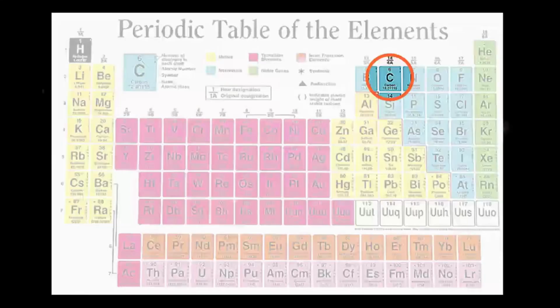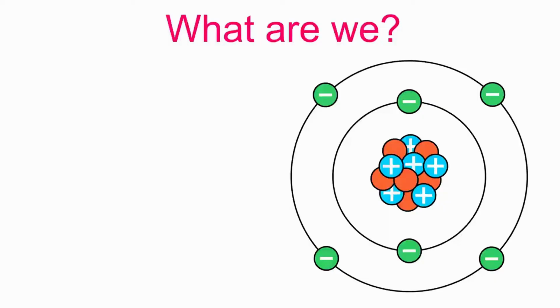Let's find out. Carbon is the sixth element in the periodic table of elements. It's number 6 because it has 6 protons. Here's a two-dimensional schematic representation of a carbon-12 atom, the stuff you and I are made of. Most of you have probably seen something like this in grade school. A carbon atom doesn't really look like this. It's merely a simplified way of illustrating the basic building blocks of the atom.